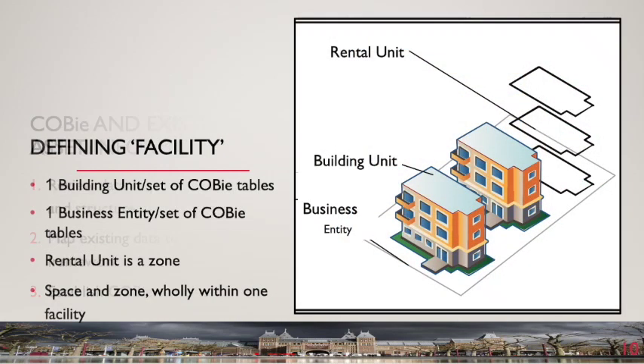We initially identified a three-tier hierarchical structure to the department's housing assets. The principal housing asset is the rental unit. A building unit represents the building containing one or more rental units, such as an apartment block. A business entity is similar to a plot of land and may contain one or more building units and common property such as gardens and car parking. To ensure consistent information exchange, rules were established so that rental units, building units and business entities are always handled in the same way within the COBE template.